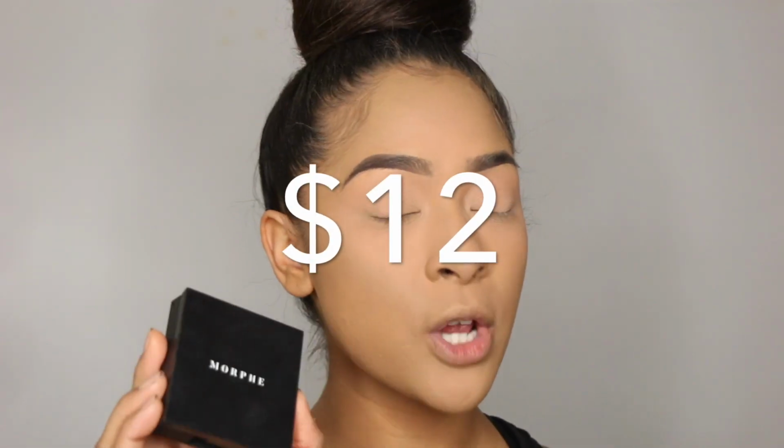So these finishing powders are gonna be $12. One thing to keep in mind is that these powders are not gonna give you coverage. These powders are more so to touch up throughout the day or to set things in place. It's not gonna give you coverage. So yeah, just letting you guys know that. I remember learning about that at training.